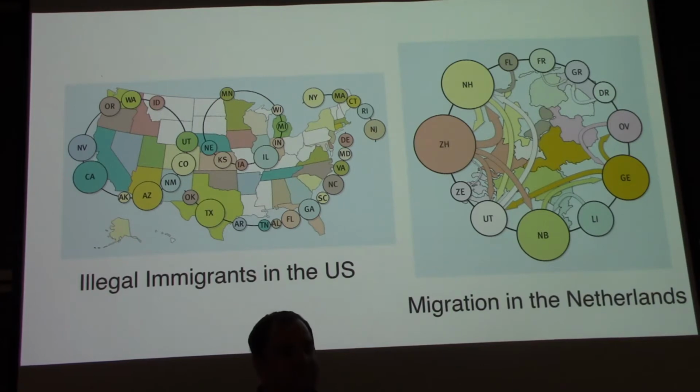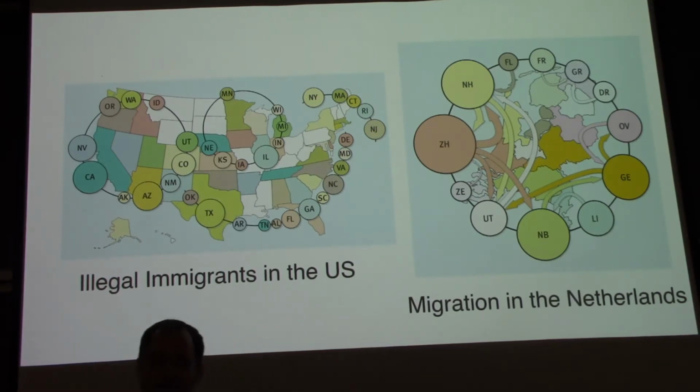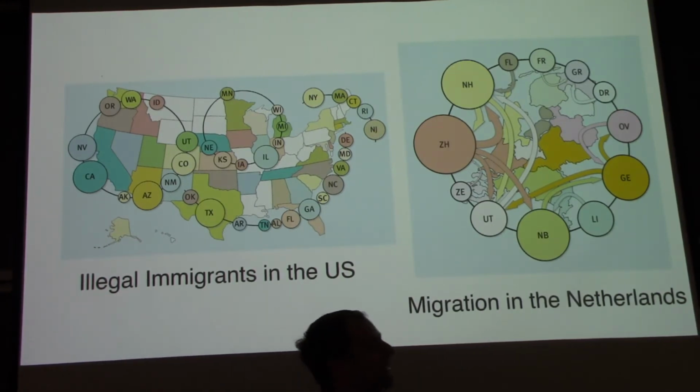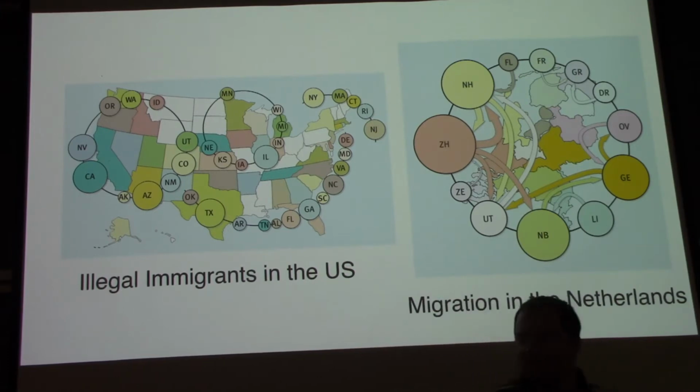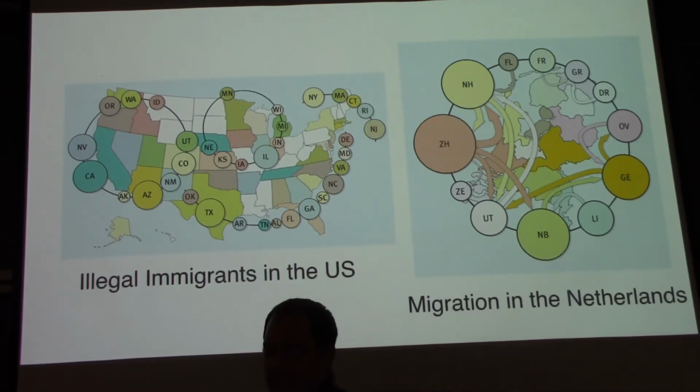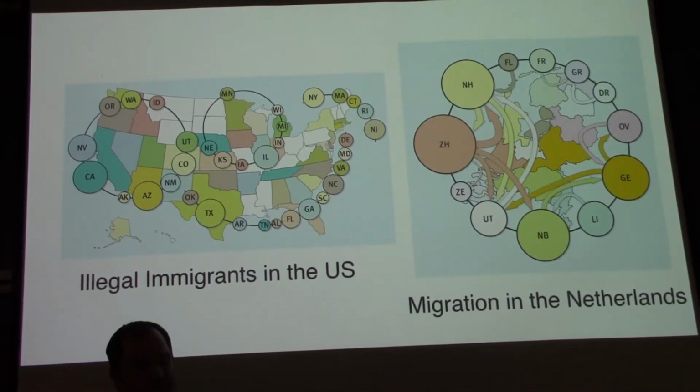Yes. Which ones? Arrows. Okay, the arrows are the marks, and what is the channel here? The width of the edges of the arrows encodes how many people are migrating from one area to the other, and the circle size encodes the size of the population in the first place.